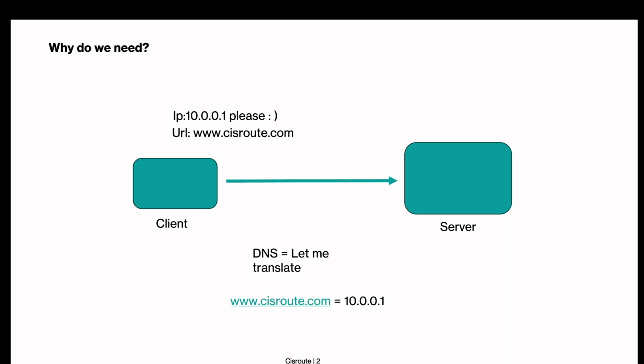So the client is now going to request 10.0.0.1, which is the IP address of the server, and the server is going to be like, okay, 10.0.0.1, I got you. And now it's going to respond with the 200, which is connection established.